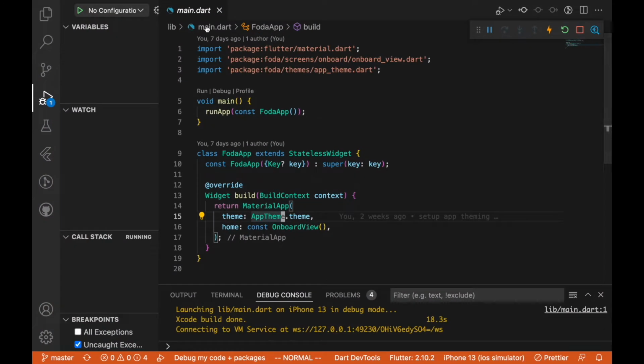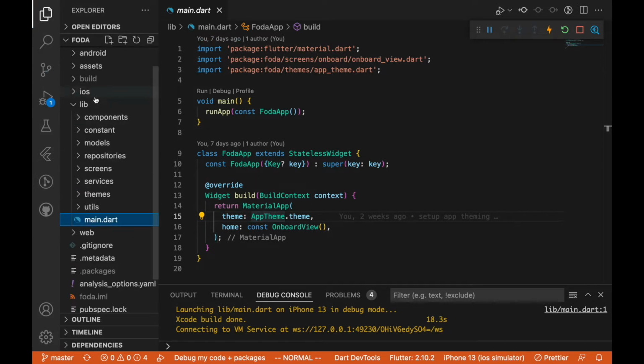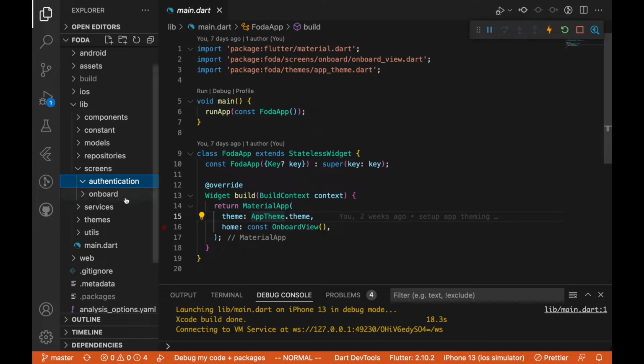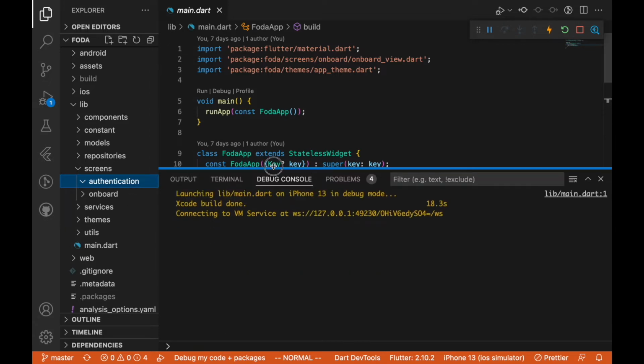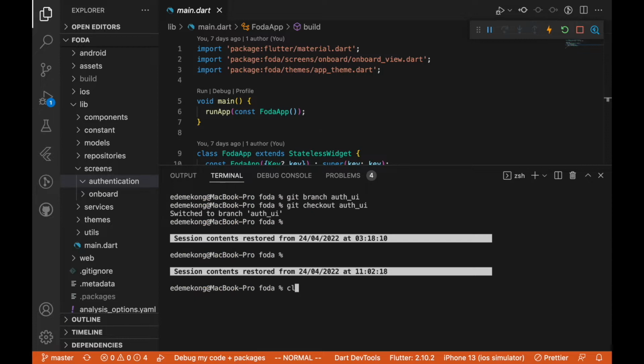So here you can see I'm on the main.dart, and I can just show you my folders here. Now it's on the screens folder, and I'm going to create a new folder called authentication. And before writing any code, I'm going to create a new Git branch for our project.